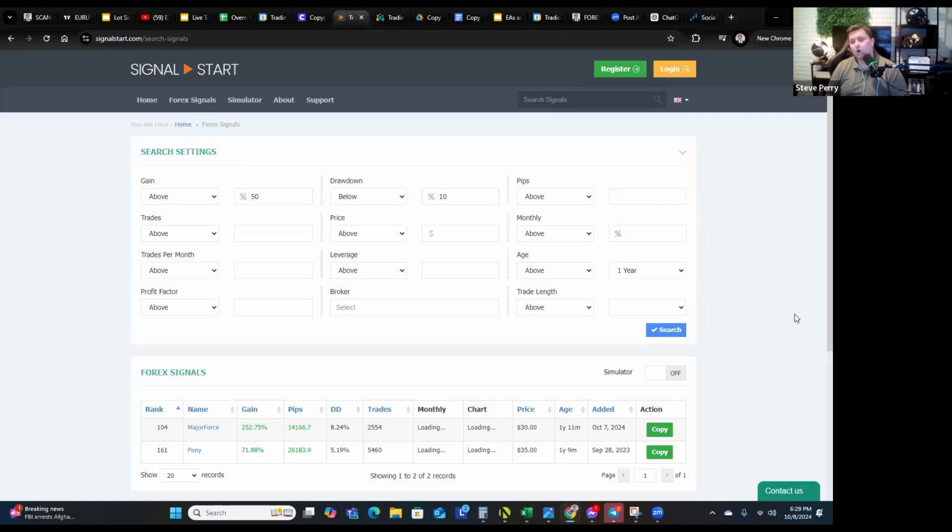So if any of you want to just have me trade it for you in your own account, I'm happy to do that. Or if you know other people that would be interested in copy trading the full Sydney box of the overnight trading strategy, I'd be happy to do that. That'll be through signalstart.com. So I'm launching that, which will be super awesome.